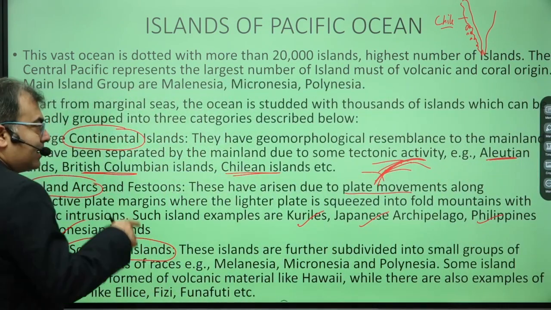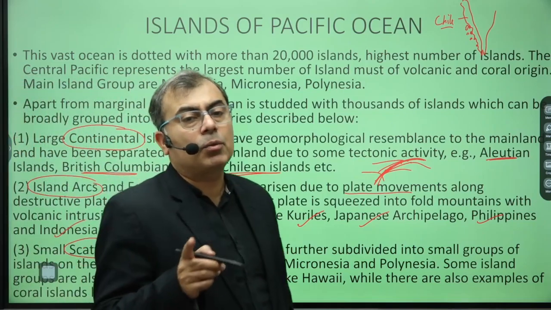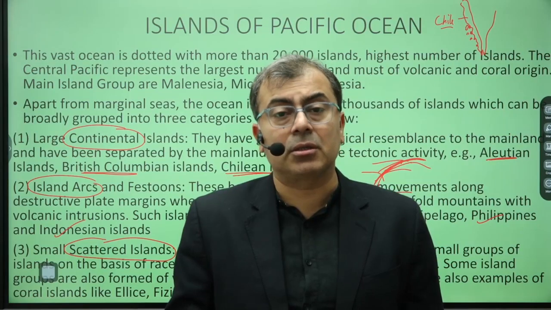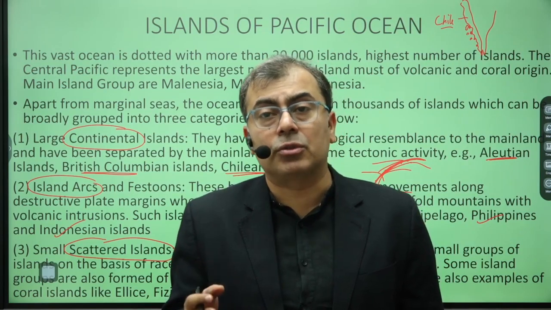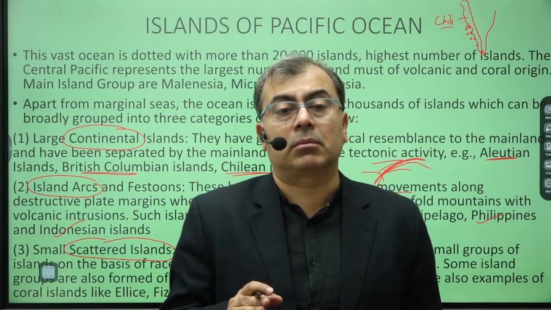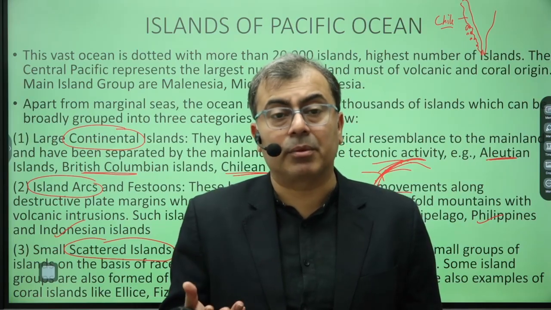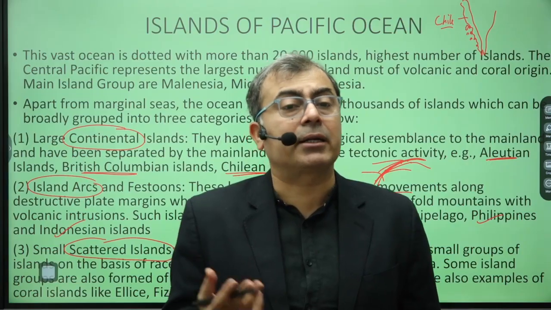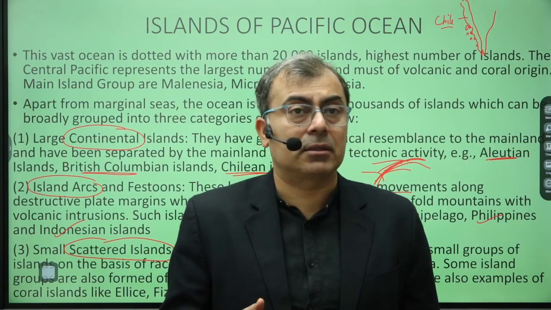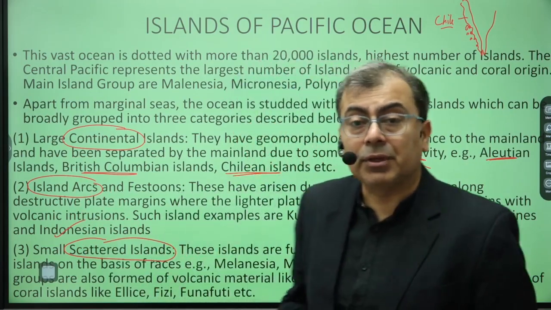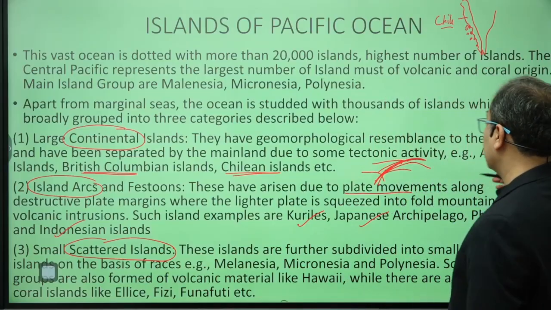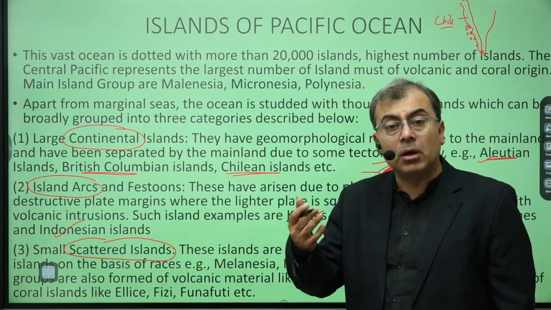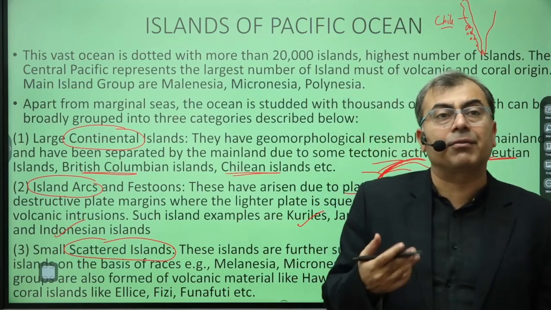And ऐसा ही कुछ question, I imagine. We had a question in GS. Some of you who have done world geography with me, UPSC has asked us a question: Examine the reason for thousands of islands in Pacific Ocean. And many people did not look at much on that, and some people did mention that there are tectovolcanic islands because of island arcs. I'm saying three categories we need to talk about in this: Aleutian, British Columbia and Chilean islands also. So when we are looking for marks, we need to put in different categories and different examples.